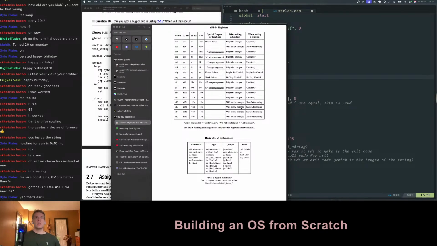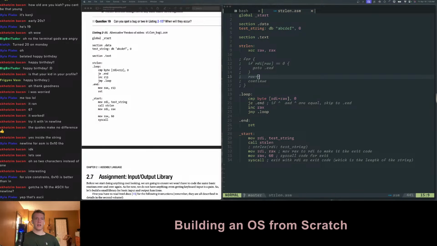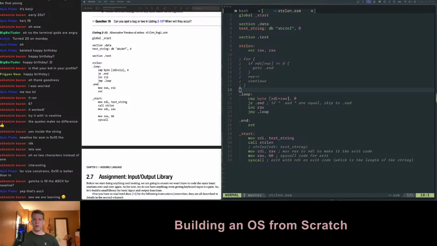R13: save before using, will not be changed when calling a function, and we're not doing that. We are changing it. By convention, R13 shouldn't be changed inside of a function, and we're changing it right here. So that's another error.